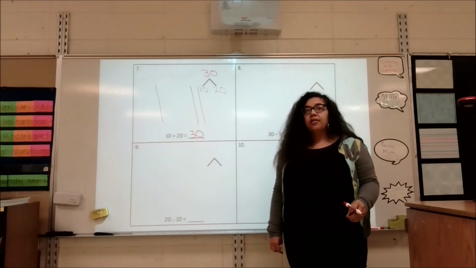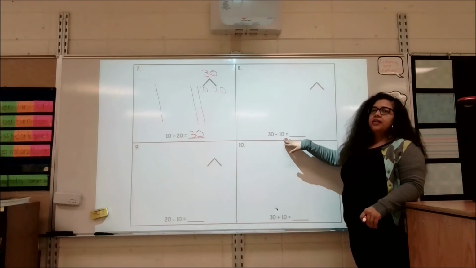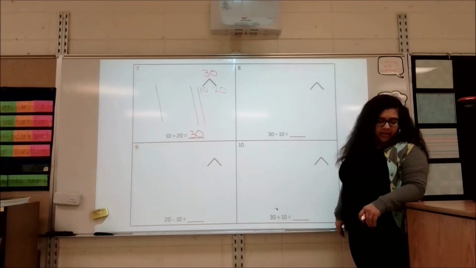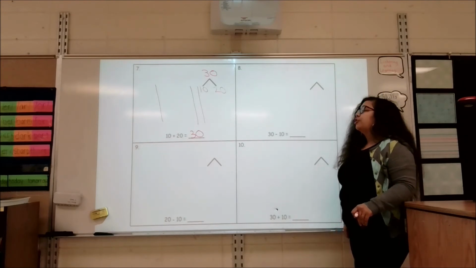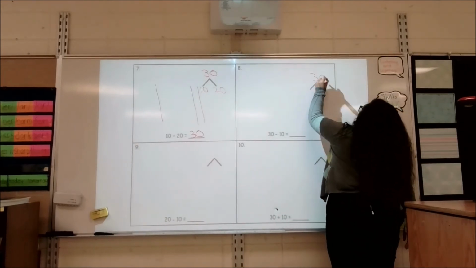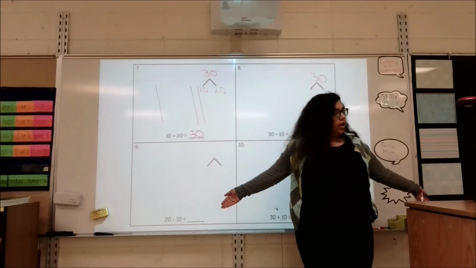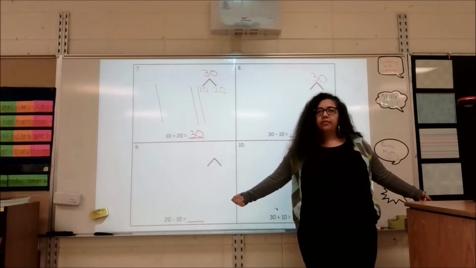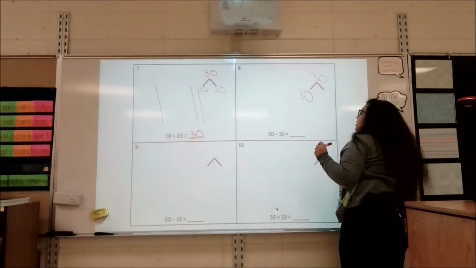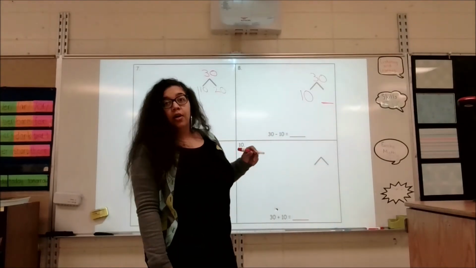Okay? Alright, so what kind of problem? Let's read what we have here. 30 minus 10 is equal to blank. What kind of problem is this? This is a subtraction problem, correct? Which means we are starting with the whole. So the whole minus a part is equal to the other part. What is the part that we are given? 10. Thank you. 10 is the given part. And this is what is missing. We are looking for the other part.